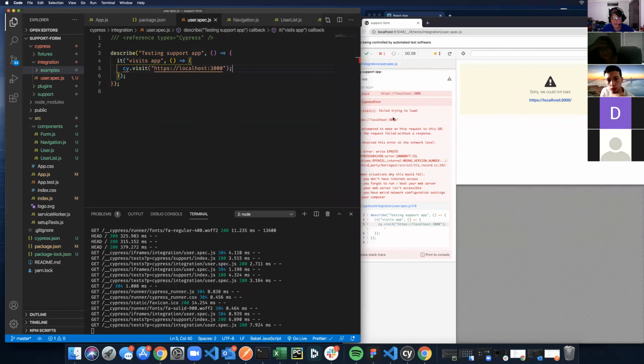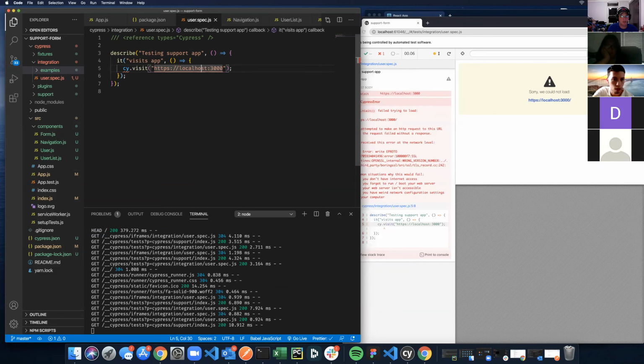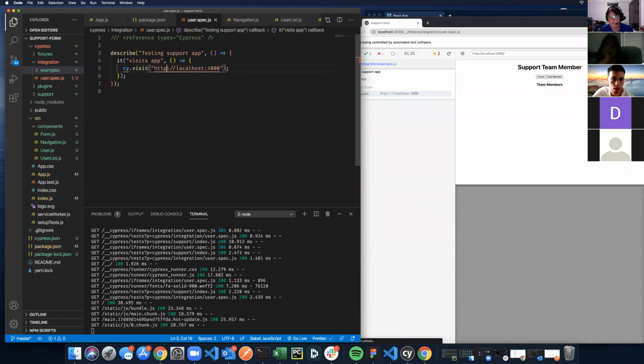Why is it not working? What am I doing wrong? Maybe not HTTPS, just HTTP. That might be it. Actually, yeah, I think you're right. Yes. All right.